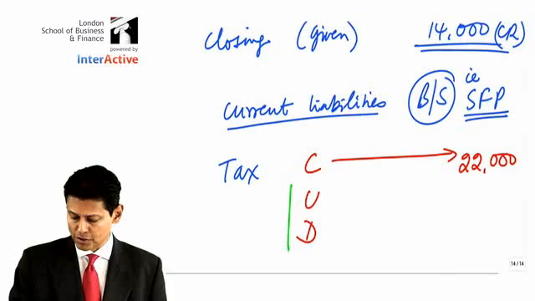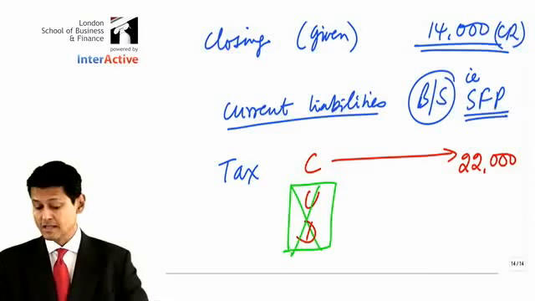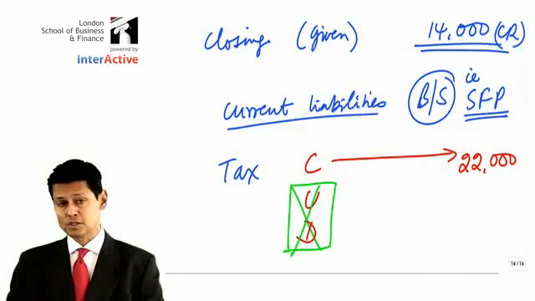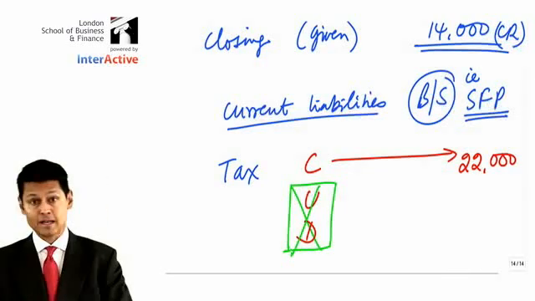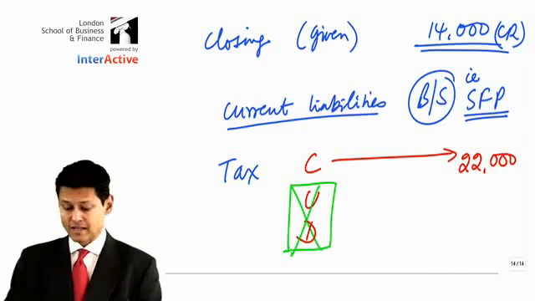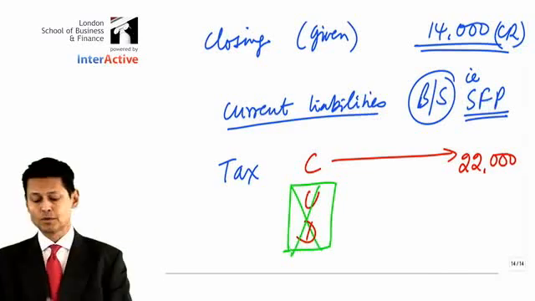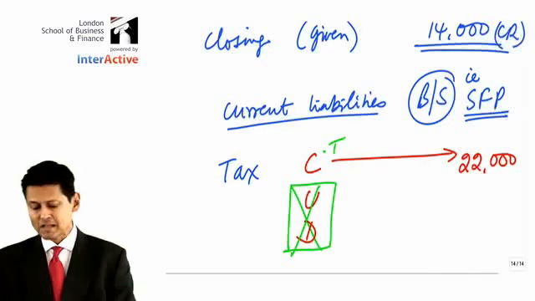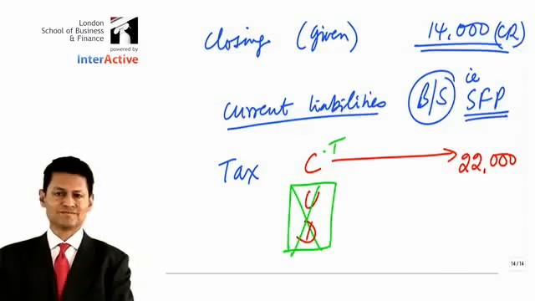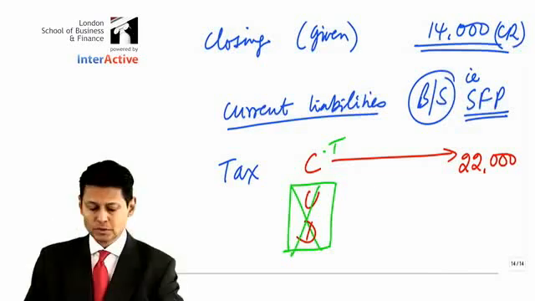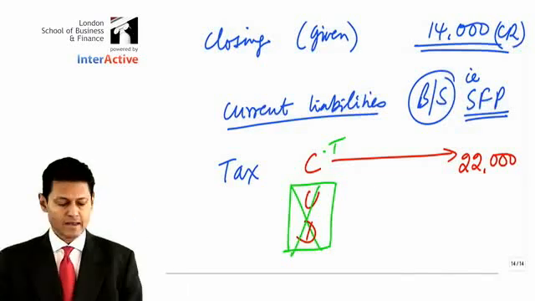Absolutely crucial is that these are eliminated. The reason is the under provision has been ironed out by being charged in the current year. So last year's has been sorted out, the difference between the amount paid and the amount provided. As far as the deferred tax is concerned, that's got its own slot. So when you're doing the current liabilities, only show the C. That is to say, corporation tax, sometimes called income tax. But you mustn't bring in the U and the D, otherwise you'll be guilty of double counting. And you're throwing away precious marks. I invite you, therefore, to move on, when you're ready, to the next page.